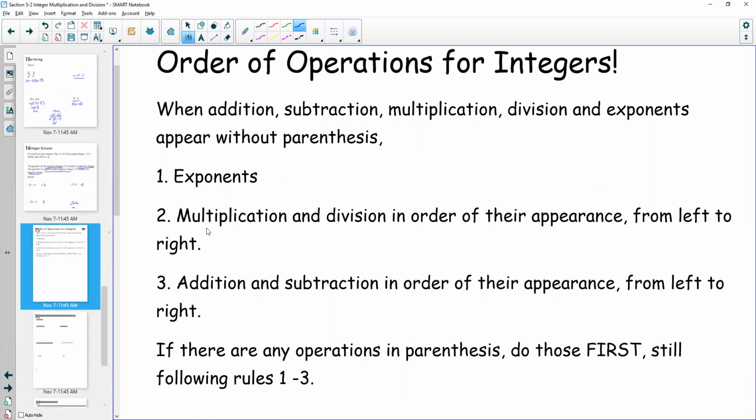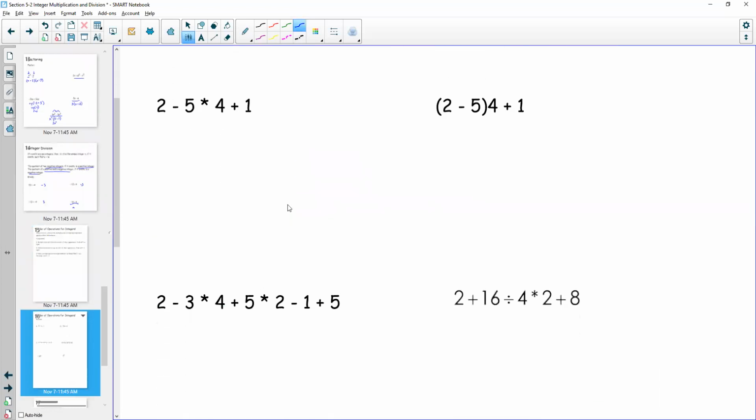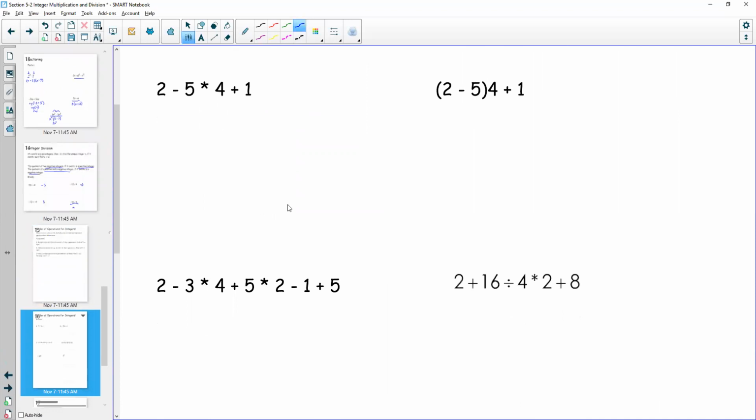All right. We continue to come back and forth to order of operations. Here it is again. So now we've got negative numbers and integers in multiplication and division inside of the mix of what we're doing here. So just be aware, and there will be more practice here. So take a minute, sit down, try these, please. Okay? Think about what you're doing first in each case.